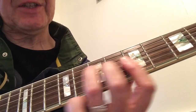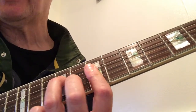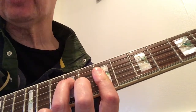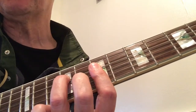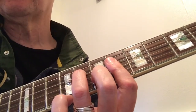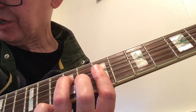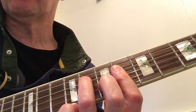Move up 2 frets and shove your second finger from the 3rd string onto the 2nd string. Now that is actually a partial C-shaped chord. I'll come to that later. That'll be a G chord, of course, and then down. When I say partial C-shape, it wasn't actually a C chord. So on the 7th fret, it's a G. And then down 1 to 6th fret, it'd be an F sharp. Partial F sharp.